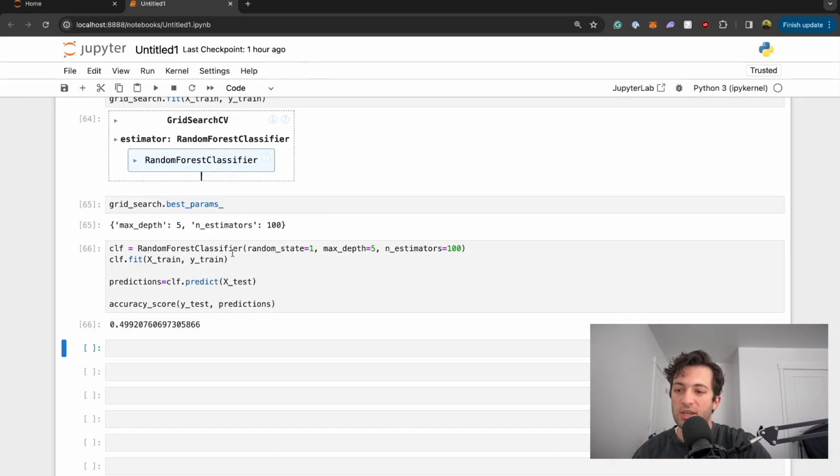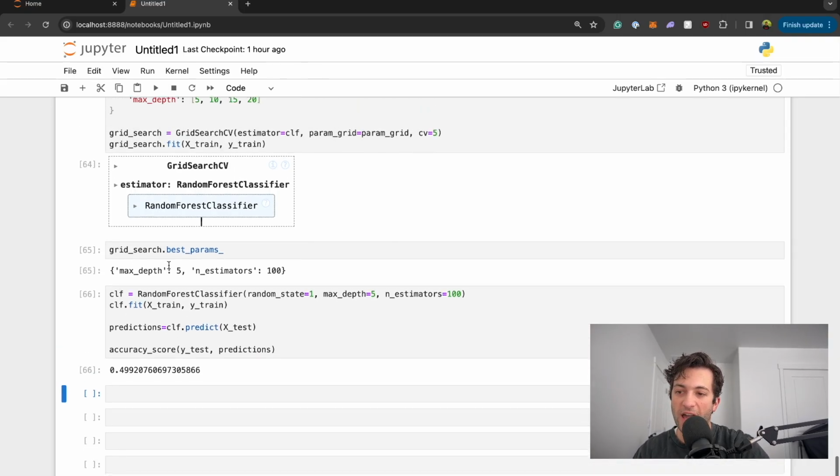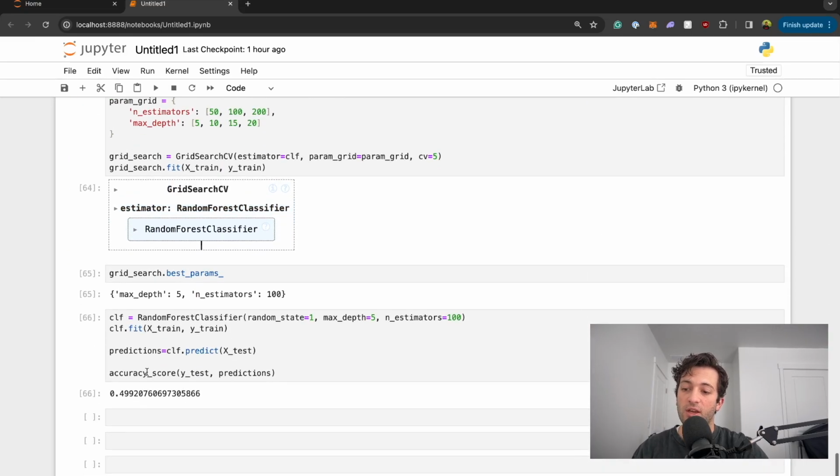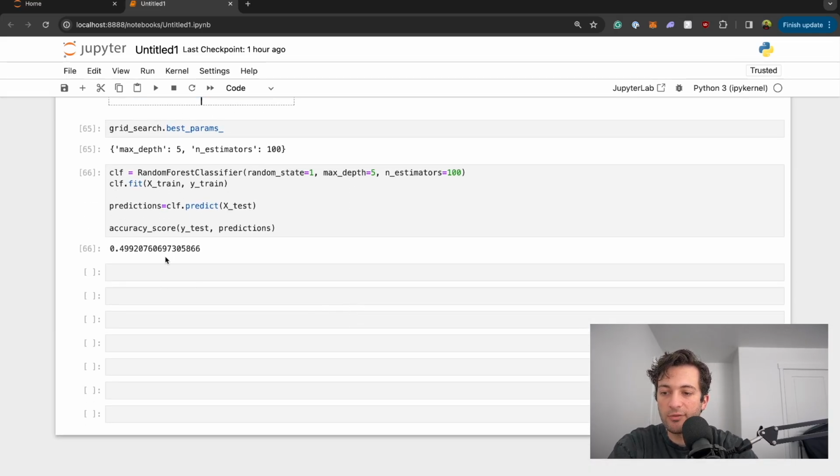So if we run that, we can see that we have taken our model accuracy up from the initial accuracy of 45.9% to 49.9%. So just by changing the estimators, we gained about 4% of accuracy. And that's really our first step to improving a model, tuning these hyperparameters, is what they're called. So it's basically all the parameters of an actual model. So let's go back, and so now we have 49%.